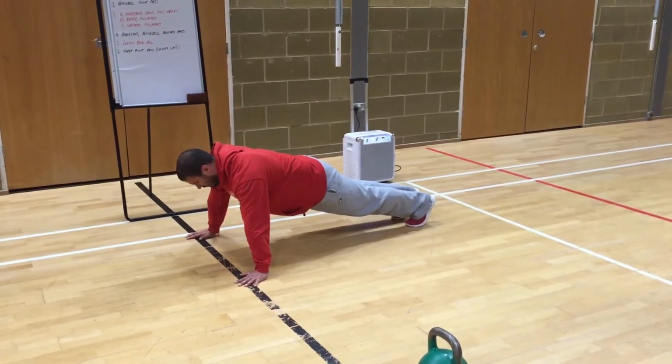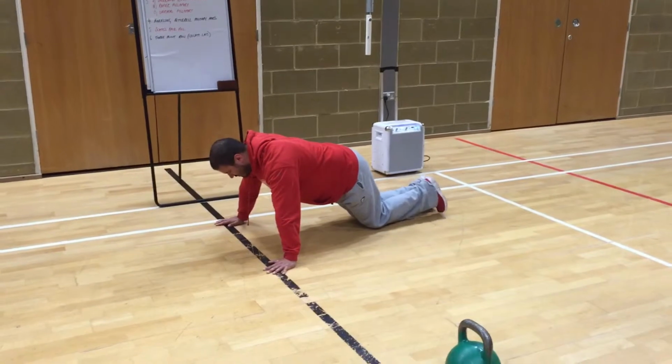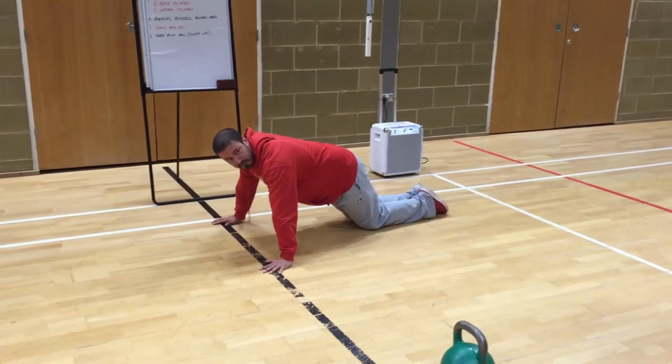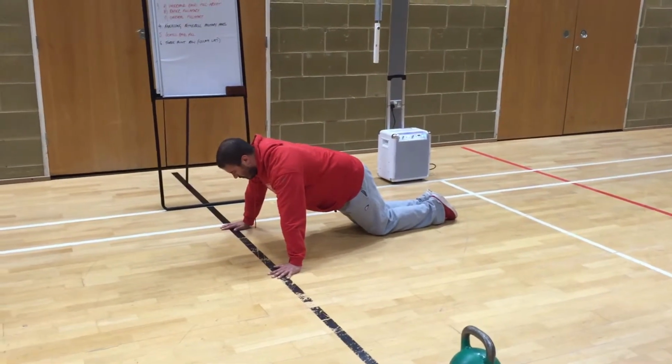From there, I'm going to imagine that I'm pinning my hips in space, and I'm going to lower my knees down to the floor. Now I've got my bum in the right position. Once you're there, don't relax. You've got to keep it tight in the core, squeezing the glutes, with your abs engaged.